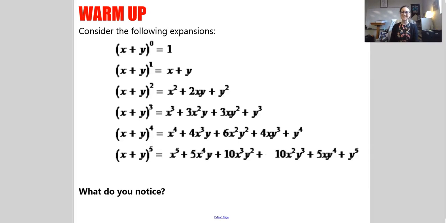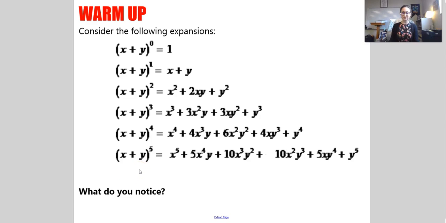All right, so on the screen, I've got some binomials expanded all the way. In other words, if you were to FOIL all this out, combine like terms, this is what you would get. And our goal for today is going to be able to expand these things rather quickly, as opposed to, say, if I gave you x plus y to the fifth, writing that out 5 times, foiling, combining like terms. The goal is, can I get here in like a step or two, as opposed to like 10 steps.